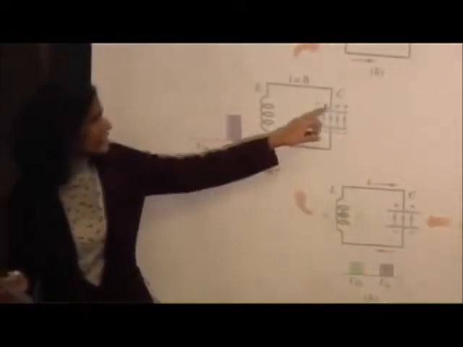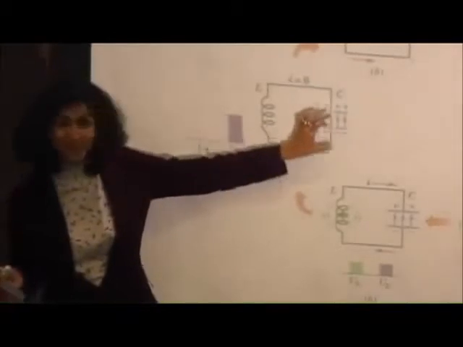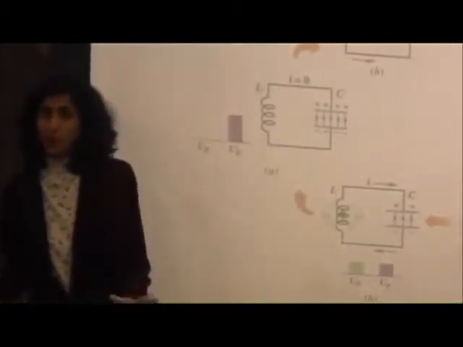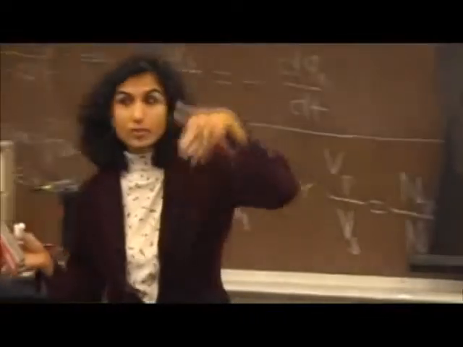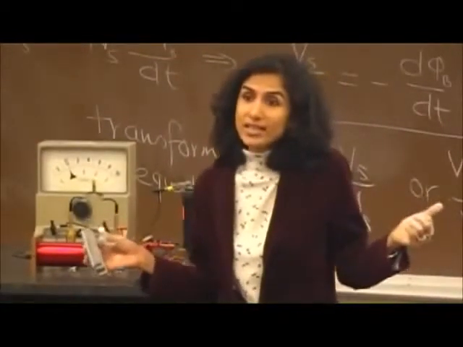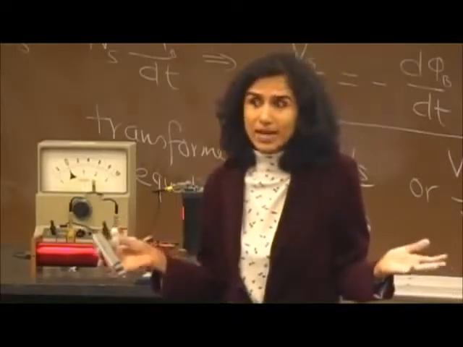Now, as soon as the current starts to flow, as soon as you close the switch, the current flows because of this capacitor. Will the inductor like it? No. Inductor likes to maintain a status quo in terms of how much magnetic flux is passing through it, right? So in this case it's not a battery, it's a capacitor which is completely charged, which is also acting like a battery.